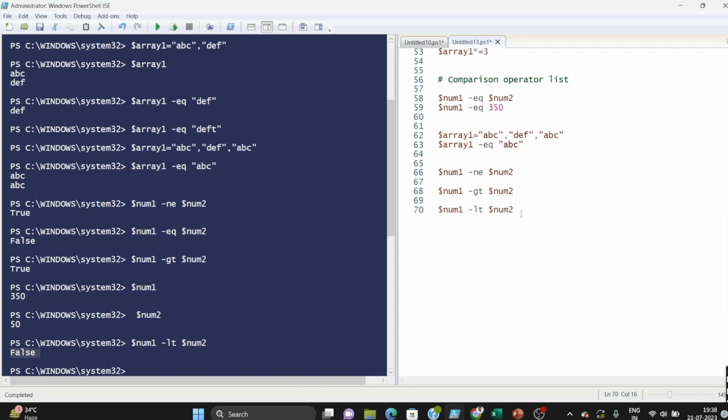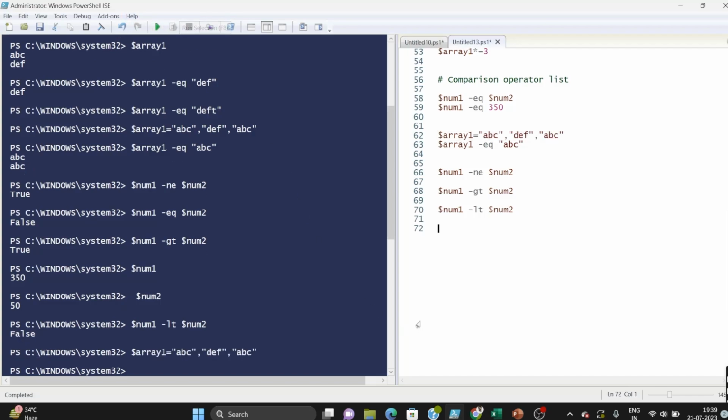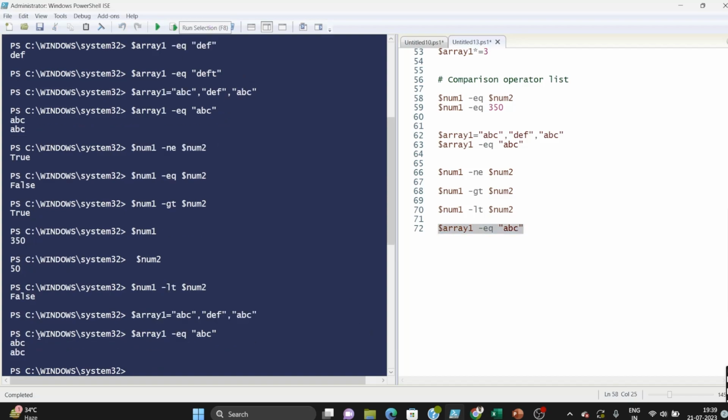These comparison operators are used for making conditions in if else, and to check whether a string exists or not. Such kinds of operations we will perform. And we also have another form of comparison operator, right? So it has another form that is a C prefix and I prefix. So what happened? We are using this array here, right? Let's run this one first and I'll make this condition here. If I run this, what happened? It is returning that one.